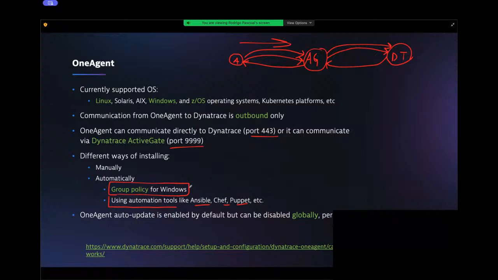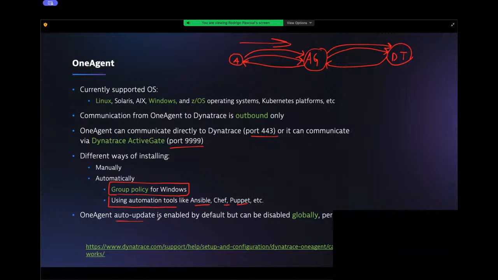Because the installation is so easy, you just run it. You can have thousands of servers being monitored by the end of the first day. Recently we had a POC where after one day, we were monitoring 18,000 hosts, using Terraform in that case. But it's really, really straightforward to do this.